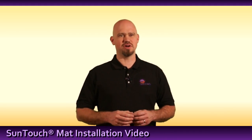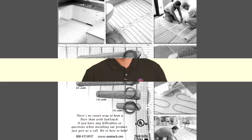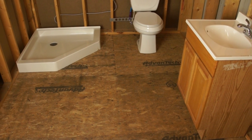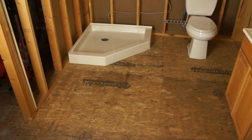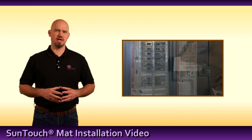Let's go ahead and get started. First, fully read the provided installation manual. The first step in planning is to determine the location of the SunStat. Make sure this location is open and accessible and not behind a closed door, in a closet, or in a cabinet. Once this is determined, a dedicated power line must be run to this location.